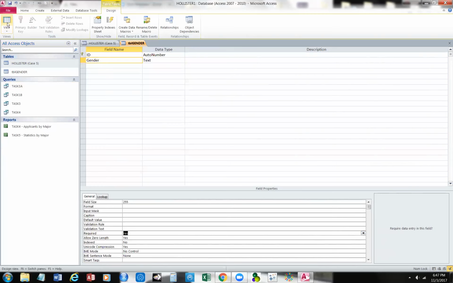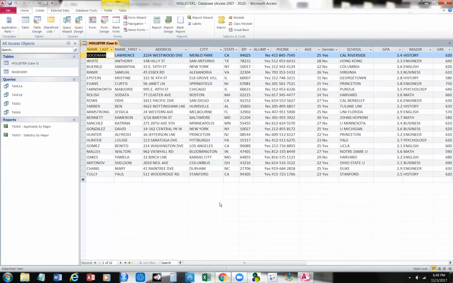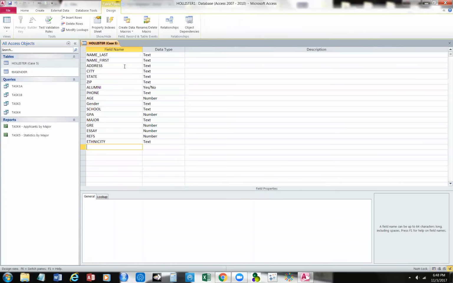And we're going to come up to the top. We'll save this table, and we're going to have female and male. Okay? And we're going to save this. Now we're going to do a lookup table. Now we've done this several times, and we're going to do this just so that it saves typing and makes sure everything's kosher, in good shape.